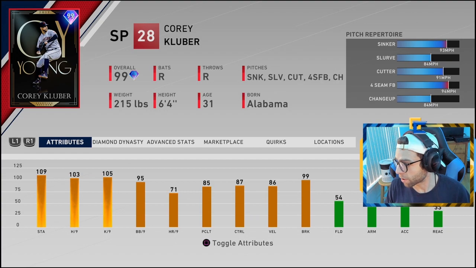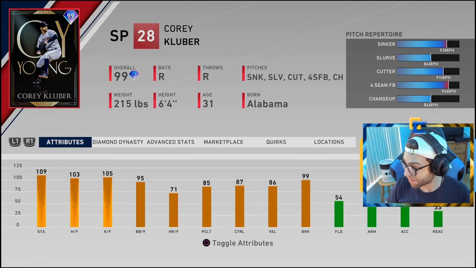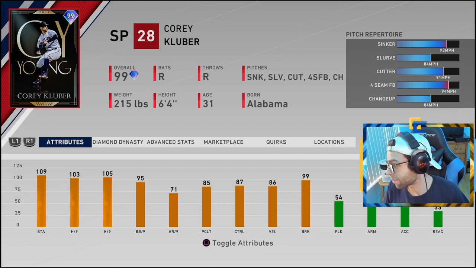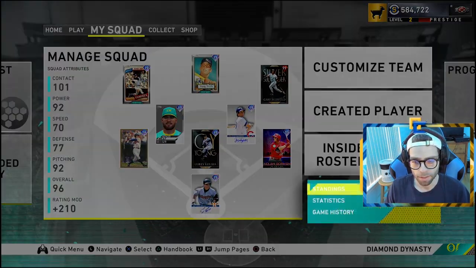Sinker and cutter combination is the reason why he is so good, with a mix-in of the slurve and an occasional changeup or four-seam. But I usually just abuse those three pitches. The sinker is really fast at certain points. It can get up to 95, 96 I've even seen a couple of times, with tons of break. The cutter is slow in comparison and it breaks a ton, moves a lot. The slurve sometimes has a quick break, sometimes it's a long break. He's just really good.